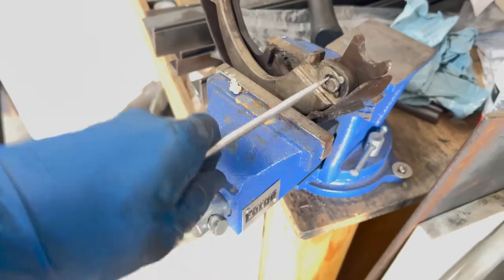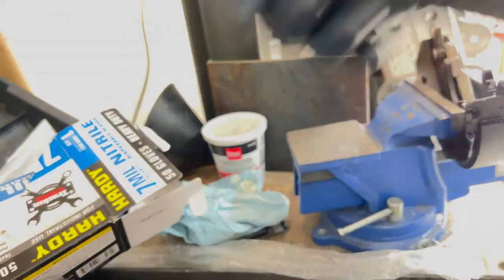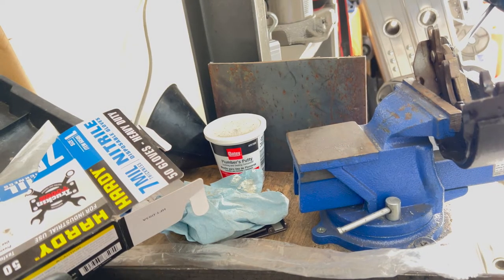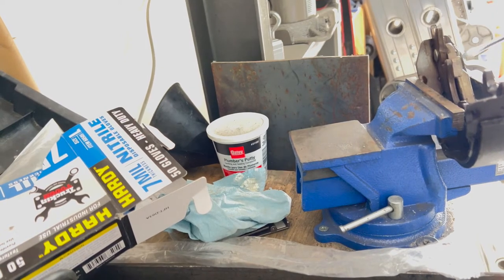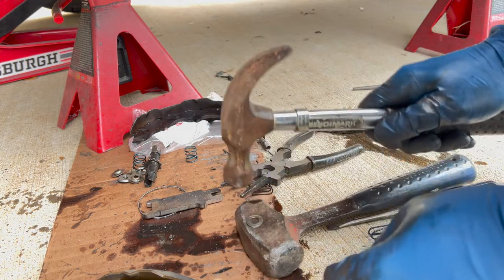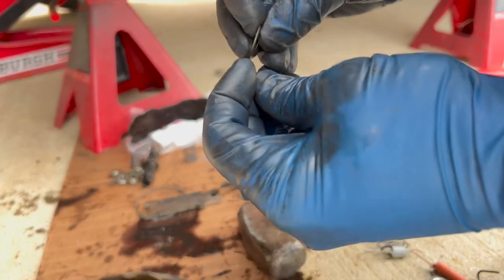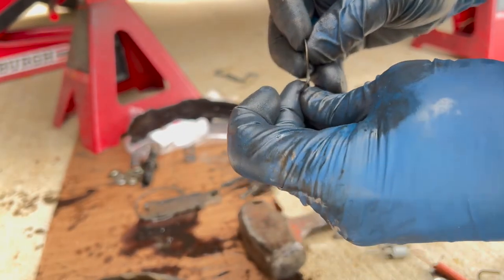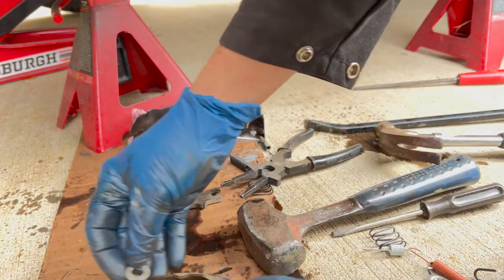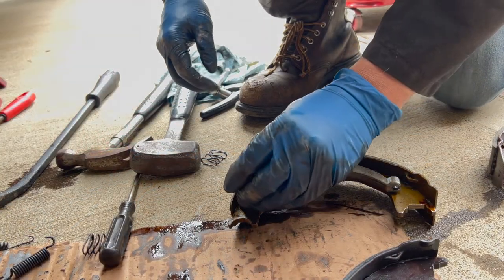I'm just gonna hit that with a hammer and that should pop out. Yep, there it goes. Okay, because that looks like it's the same thickness as that. Pretty close, and this one's mangled anyway. Okay, please go on there. There we go.